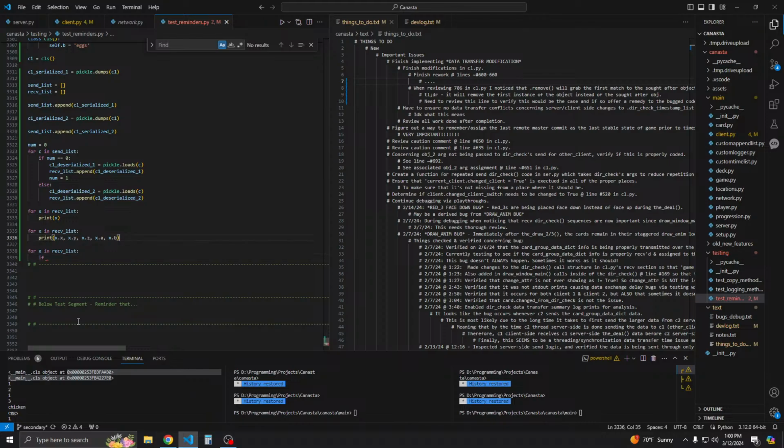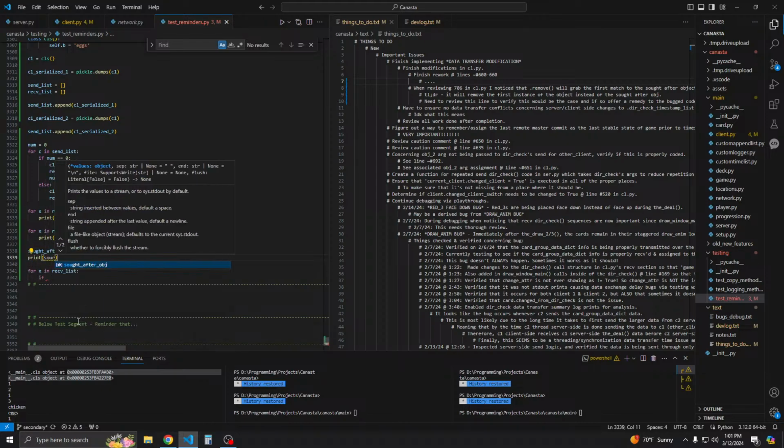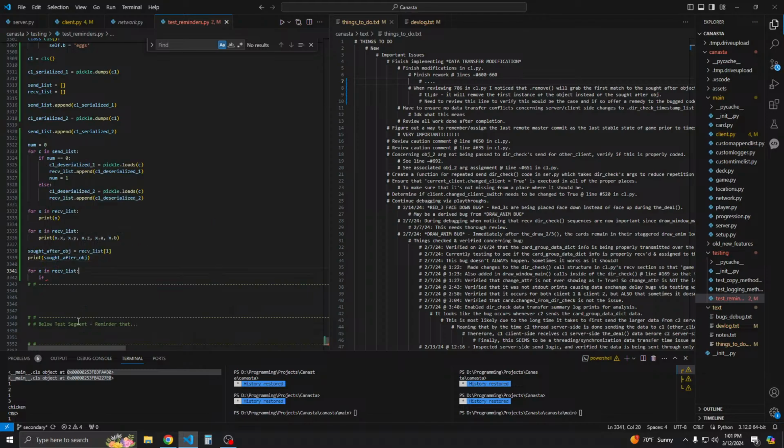Actually first we will say sought after object equals receive list at index 1, which means it's the second object in there, and then we'll say print sought after object, and then we're going to say receive list dot remove sought after object.